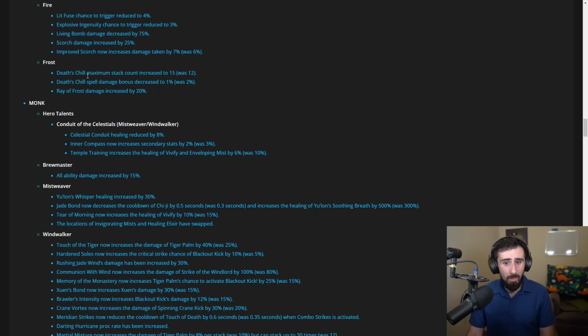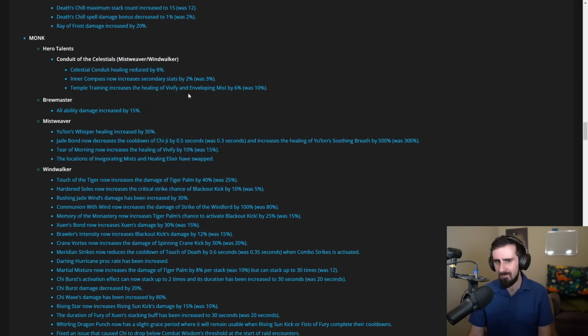Frost, Death's Chill maximum stack count increased to 15, was 12. That looks like a buff, but Death's Chill's spell damage bonus decreased to 1%, was 2. So actually, a sizable nerf. Death's Chill is going to ramp slower to a lower amount. Rate of Frost damage, on the other hand, has been increased by 20%, so that is a silver lining.